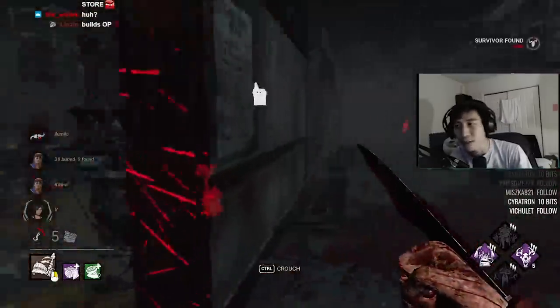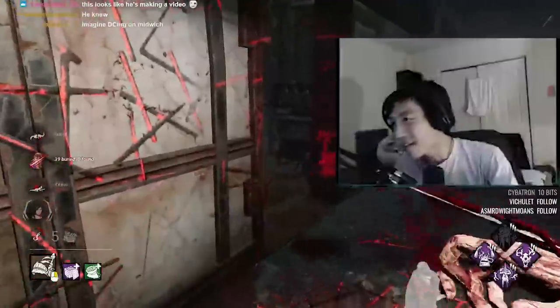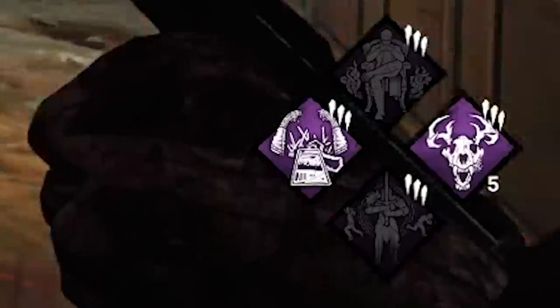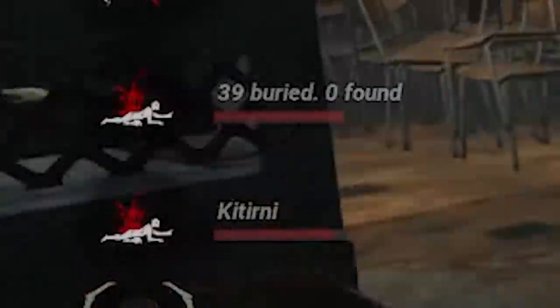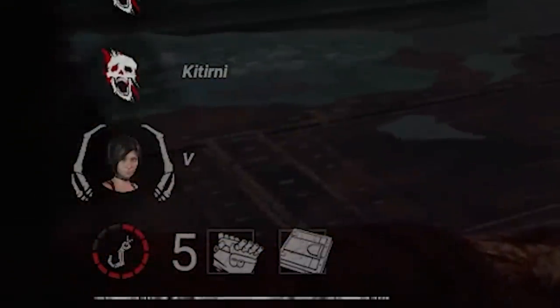Builds OP. Are you watching the stream? Okay, all right. You know, that's it. Someone needs to die. You see how strong this build is? We load into the game and they instantly die. Dude, it looks like Pig needs a nerf. Yeah, just get out of here, please. There you go, good job.